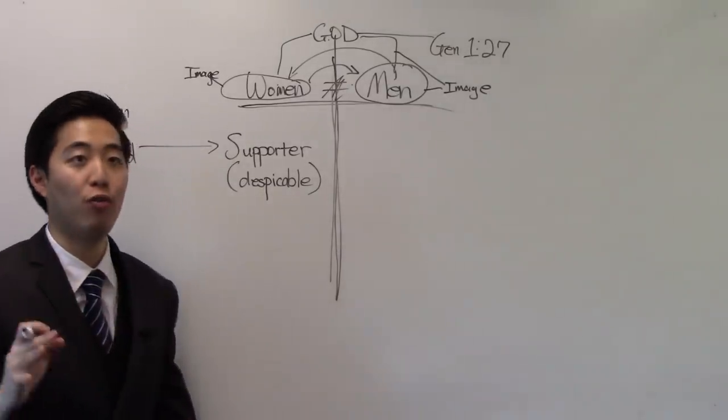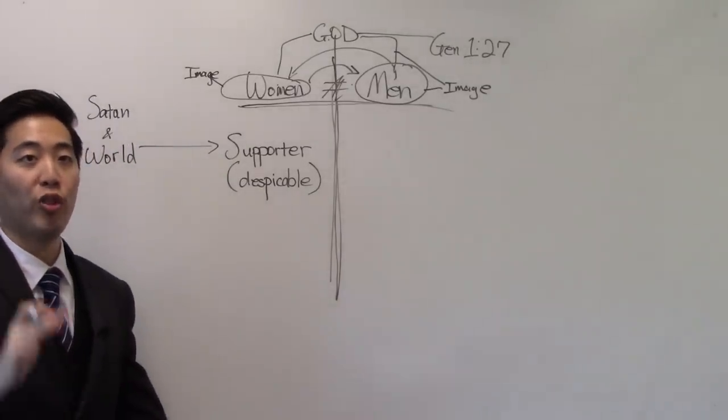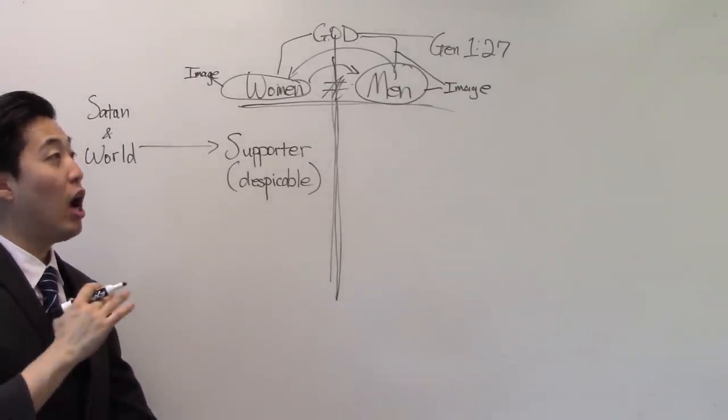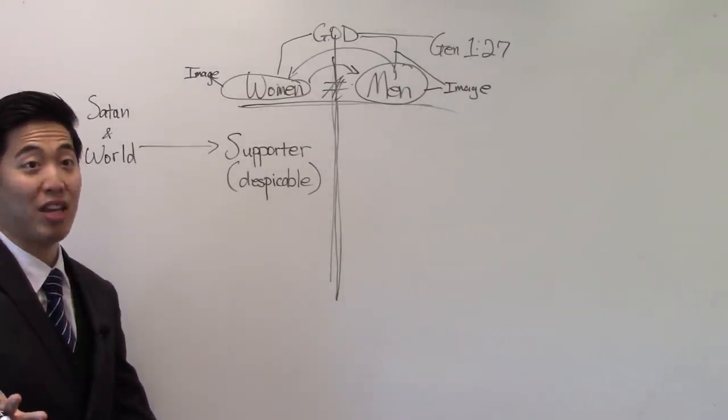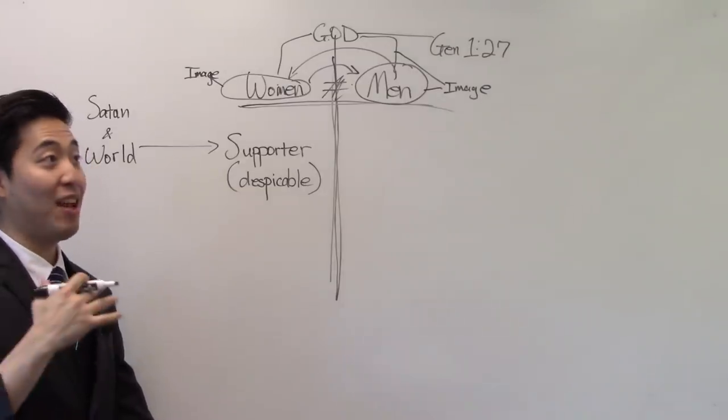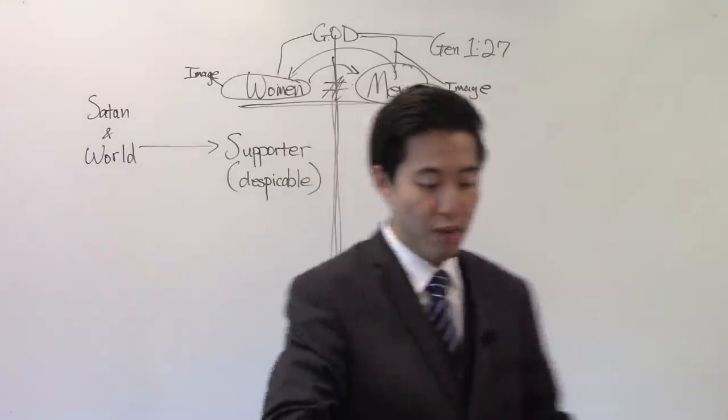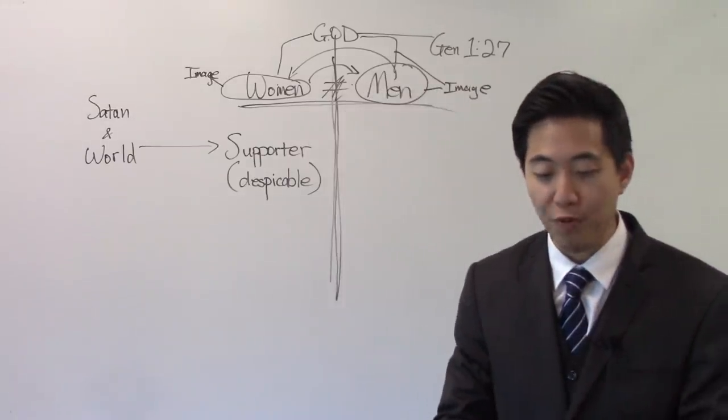So I don't know if they were actually looking at the verse. I told you over and over again, don't believe a word that I'm saying. You have to look at the verse. Otherwise, I could be blindly saying something that's not there, or I could be saying something truthful, but you're not looking at it. So look at Genesis 1, verse 27. This is their proof text.